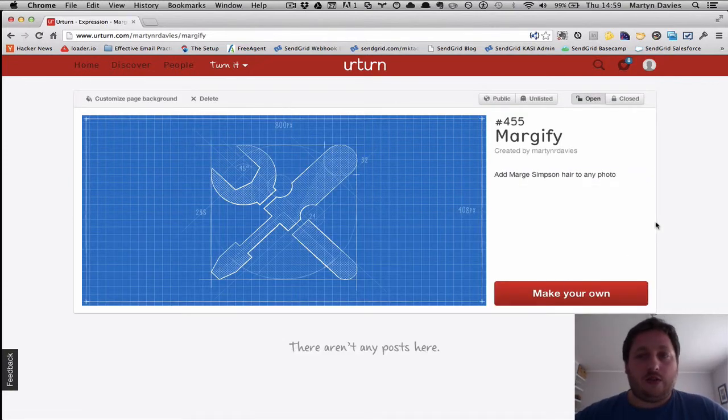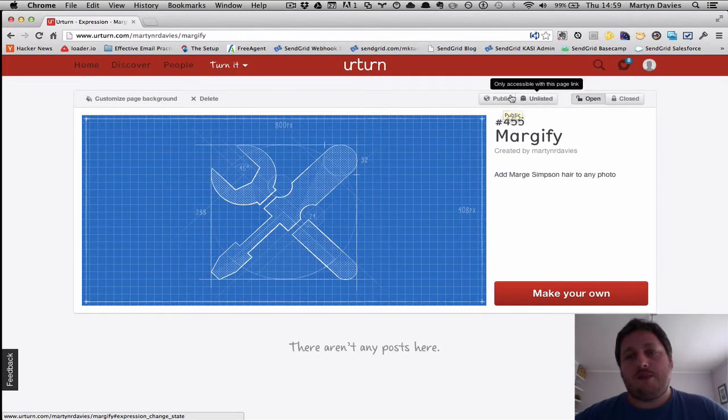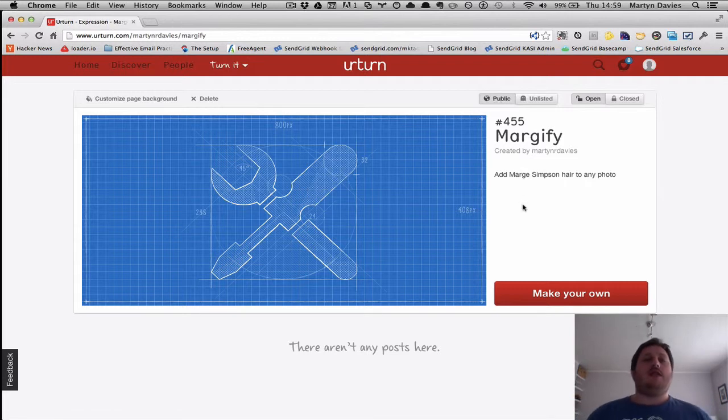Okay, so now there's one last thing we need to achieve before the rest of the world can start using this, and that is that we need to make it public. Now up here, you just need to click on this. Once you have selected it, that means that your expression is available for anyone to go and find and anyone to use, and also, more importantly, for anyone to take their own turn on. So once you've published one, you can get it out to your friends and they can do their own, and you'll see different versions start to pop up in your timeline.